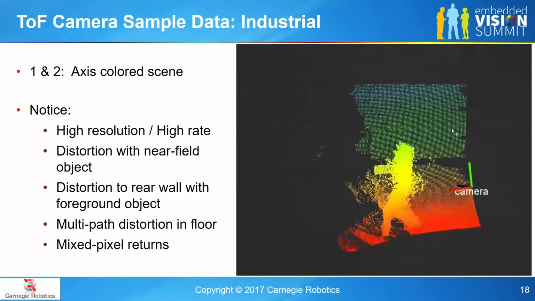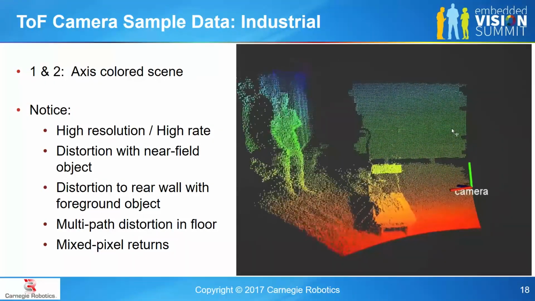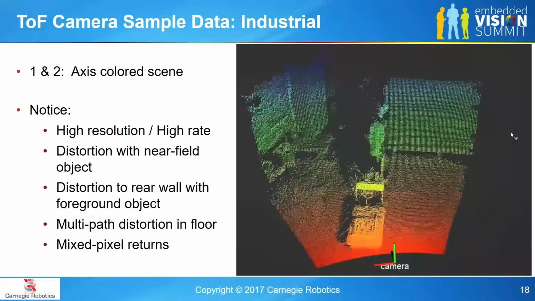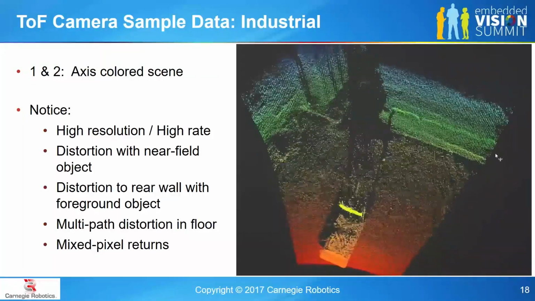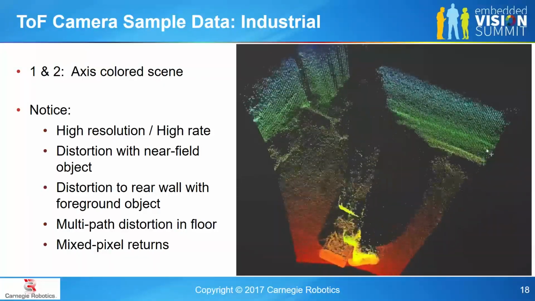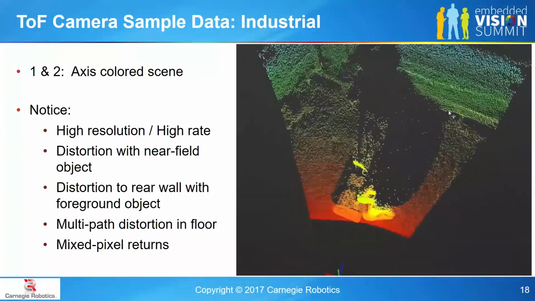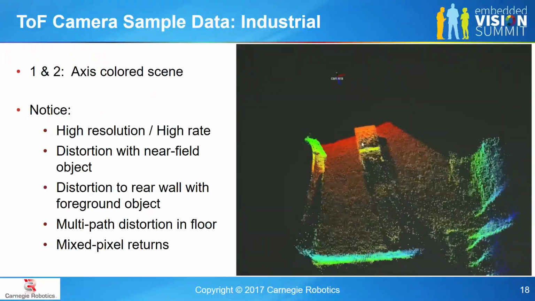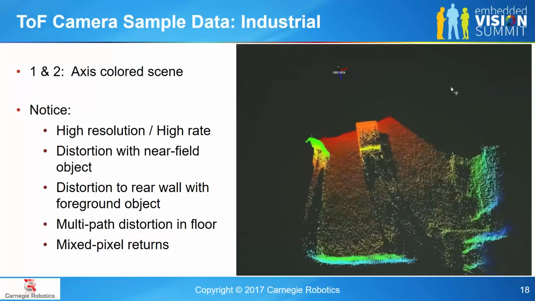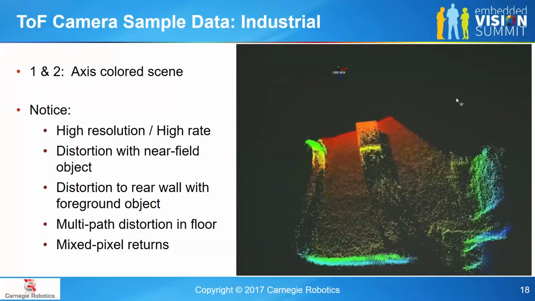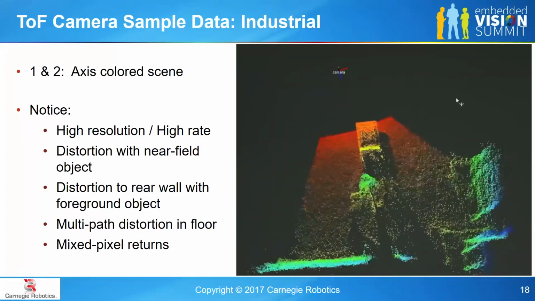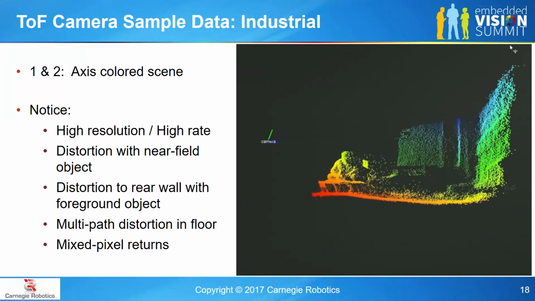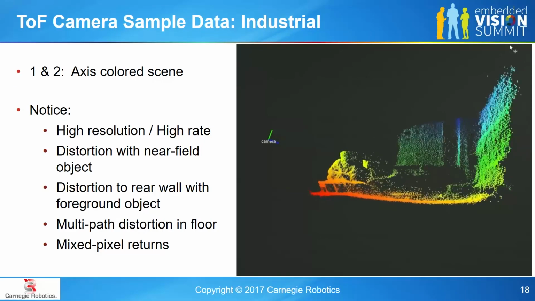Here we have an industrial time-of-flight camera that goes totally crazy when someone walks right in front of the camera. There are these huge geometric distortions, but you see also that there's higher resolution, higher frame rate from this camera. It definitely is providing more data to the user than the low-cost time-of-flight camera. But you also see that there's a lot more mixed pixel returns in the middle of the air. And as the person's walking back and forth in front of the background, it's actually causing distortion and bending to that rear wall, which I really can't explain. If they walk across, it's almost like a big zipper or something moving across that wall surface. And the wall's not moving, but near field is causing distortion to the far field.